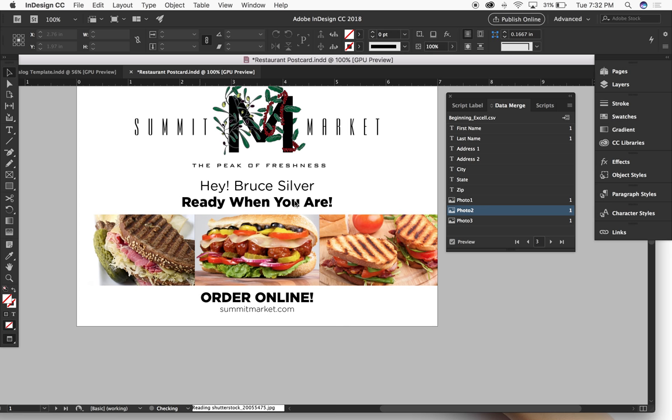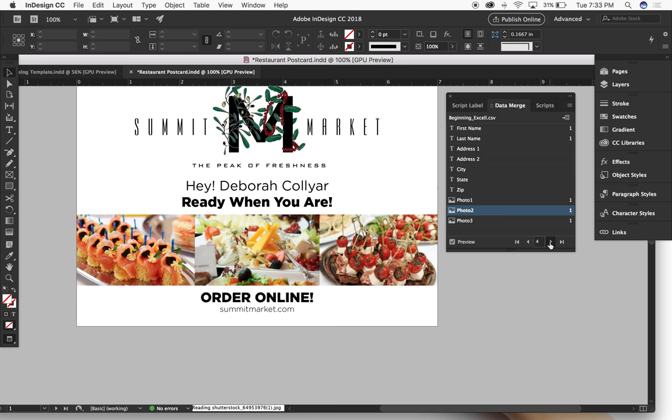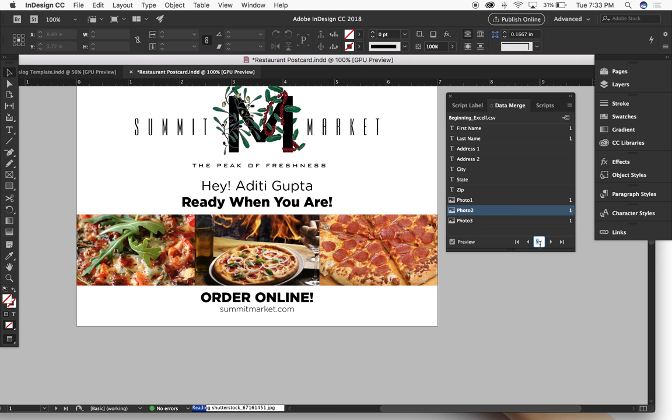For this Beatrix lady. So then if I keep going, it's going to just cycle through all of the data that I put into the spreadsheet, and then it'll just change the design accordingly. You can jump to different people. So if I change this number to 1, I'll go to the first person. If you wanted to randomly pick a number in this list, you can just go ahead and do that too. So it looks like everything's mapped properly here.